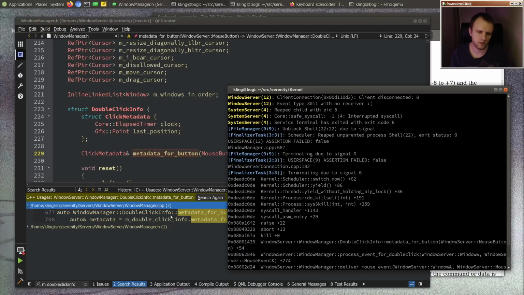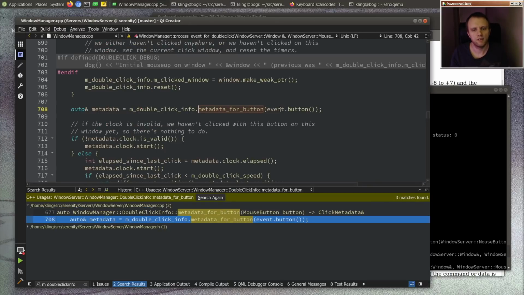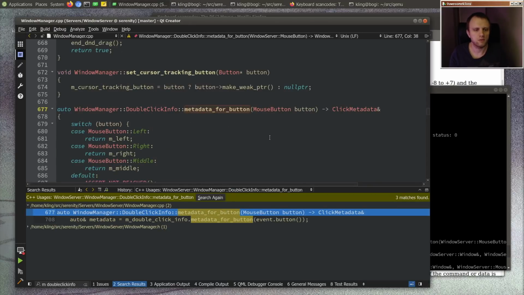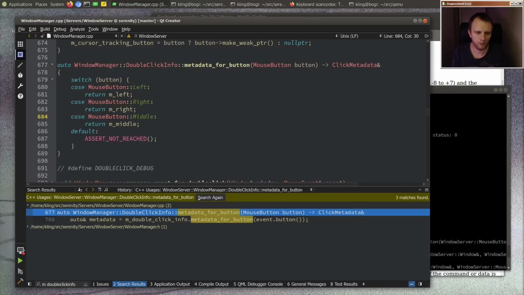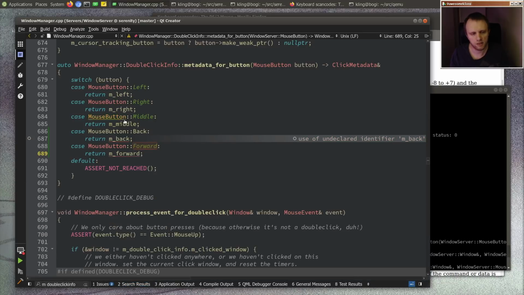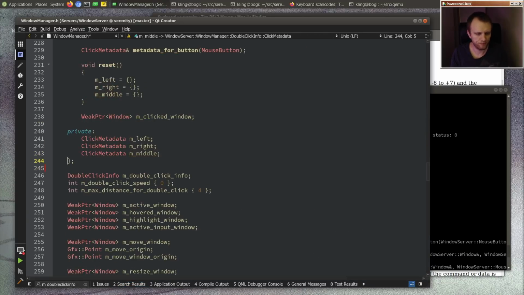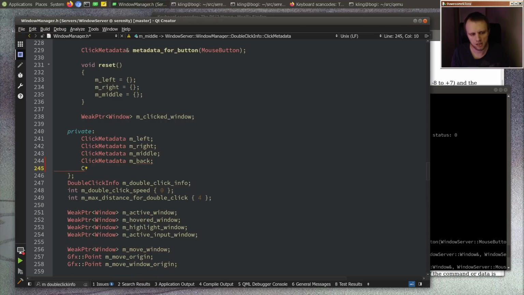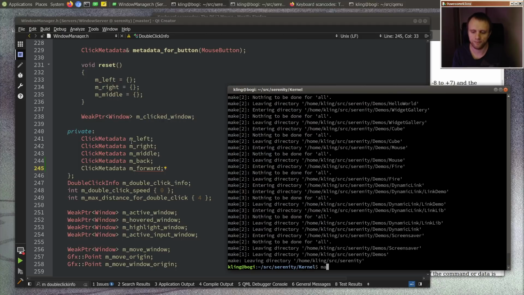Okay, so it's not even that bad. We just have to teach it how to detect double clicks for the back and forward buttons. It's a little bit strange, but I guess we can let you double click these. Why not? Click metadata for the back button and for the forward button.